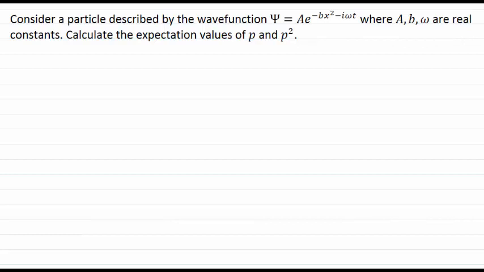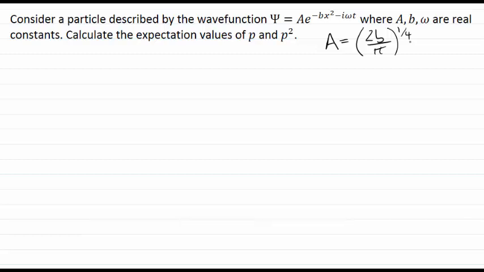One of the things we need to do when we're calculating expectation values is to make sure our wave function is normalized. And we did that in the previous PhysCast, and we calculated that the value that this constant A must be to normalize this wave function was indeed (2b over pi) all raised to the power of 1/4. And you might want to go back to that previous PhysCast and make sure that makes sense.